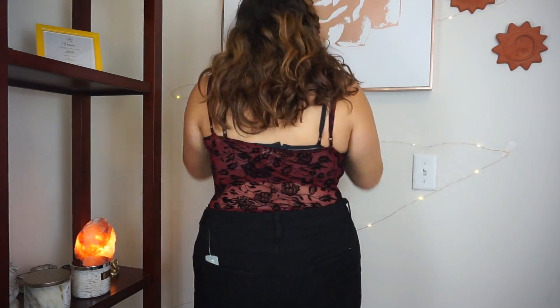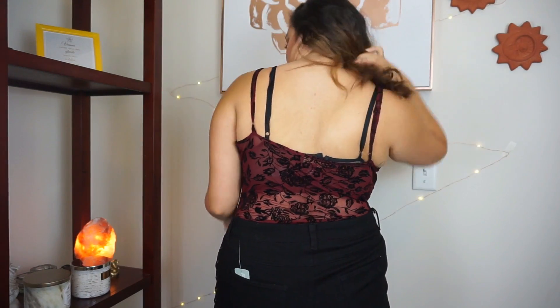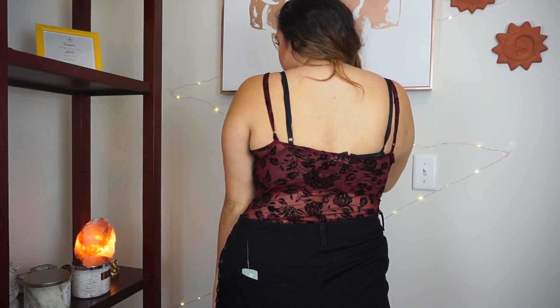I love that the straps are adjustable because I like to have things come up a bit higher — I have mine almost at the tightest fit. This fits really well and I think it could work for many different people because it's so adjustable. The one thing I'll say is this isn't something I can imagine just going out to lunch in — it feels kind of like I'm wearing lingerie, so I'd have to wear it with something more covered up. It's super cute though; I tried it on with a black bralette and really liked the look.